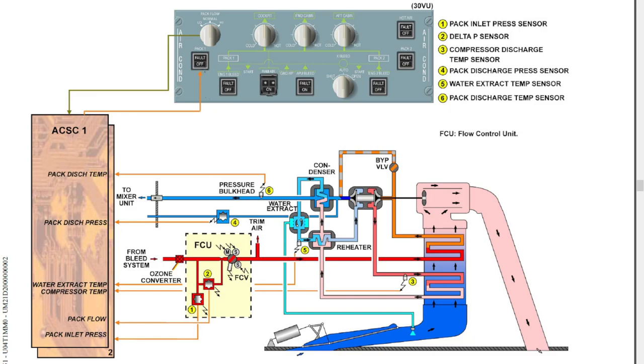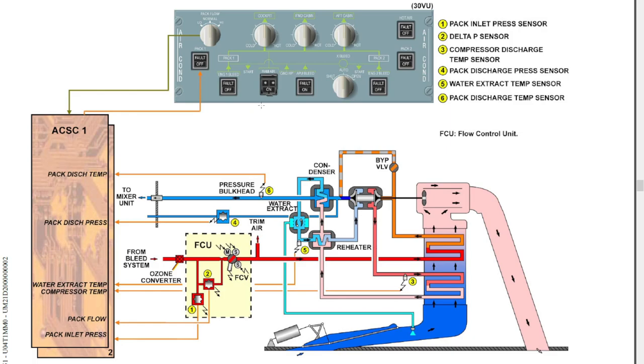So the push button is in the on position, that means the on off solenoid is energized. Now everything, the push button in means the valve should be open, right? Now what happens is, because of the 260 degrees here, the computer has closed the flow control valve. Now here it should be open, but actually it's closed, so you have a position disagreement. So here you get the fault light. So this light will come whether the aircraft is on ground or in flight, and most of the times you will get an ECAM message as well. It says pack overheat, that means you have the air conditioning system which is running at a high temperature.